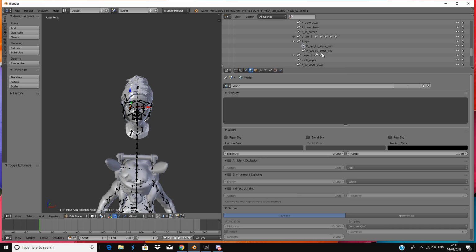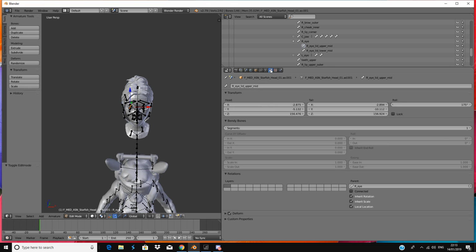So what you want to do, you want to click on this and you want to go over to this little bone guy here, and it will just be connected to the right eye, like pen to the right eye. What you want to scroll down and do is connect it to the head. You want to do that for all eyes. This is so you can move them without having a problem in the SFM. And you want to do the same for the left eye, obviously, as well.